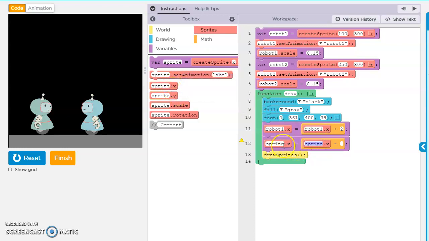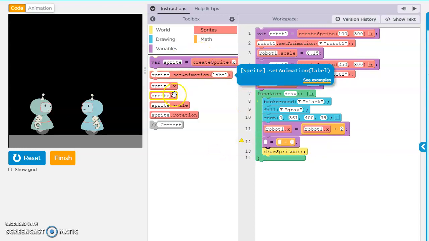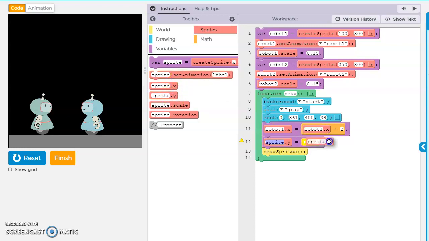That's kind of boring. I just had an idea. Why don't we have this guy fly? Why not, right? So we can do a Y so you see the difference. That'll be more fun. So I'm going to drag in a Y. Boom. Boom. All right, so this is robot 2. Robot 2 is going to fly. And this is actually a good exercise about how this Y works too.